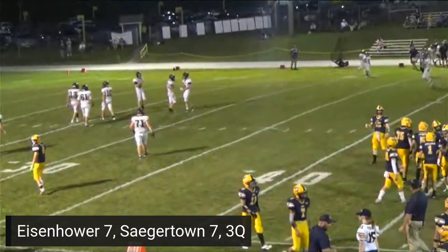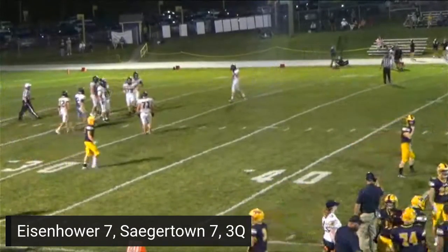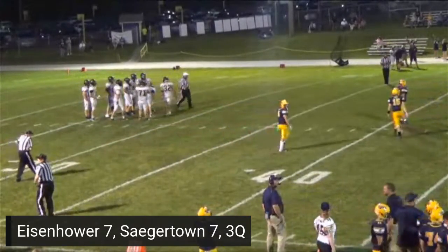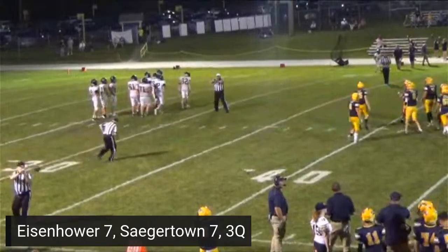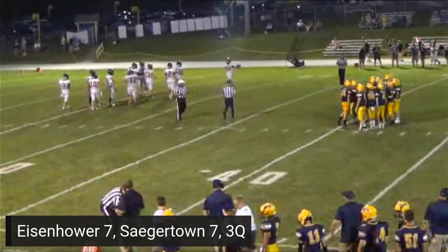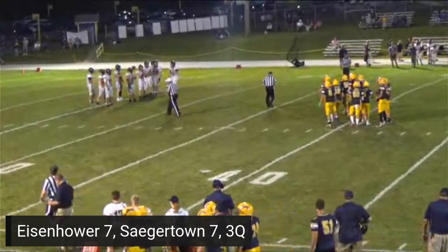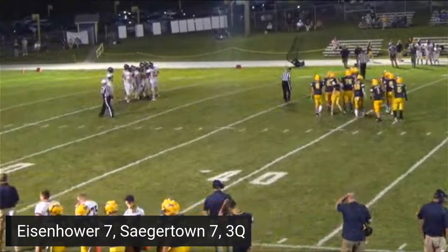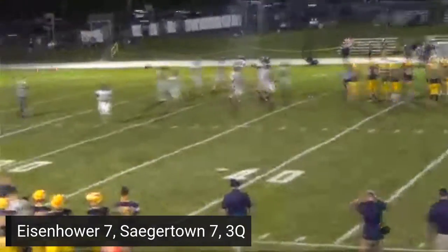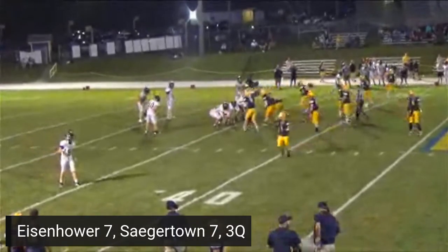So the Panthers will have good field position to start this first possession of the second half. We look to reclaim some of the offensive prowess that they had in the first possession of the ball game when they marched right down the field, just gashing the Knights in the run game. Yeah, I have to imagine both teams want to come out firing on all cylinders here, especially the way the defenses have seemed to just continuously get better as the game went on.